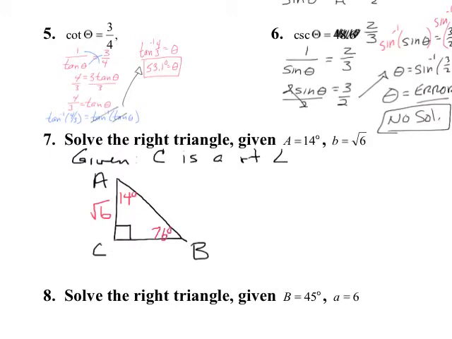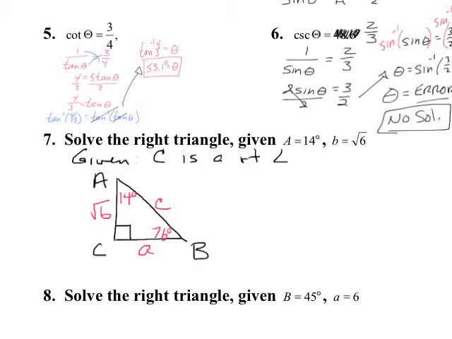Next, how do I figure out these parts right here? To figure out the other parts, I'm going to label them. We'll call this A and this C. If I want to know either one of them, I have to come up with some trig equations. Let's come up with A. If I want to know what A is, I'm just going to use a trig equation.